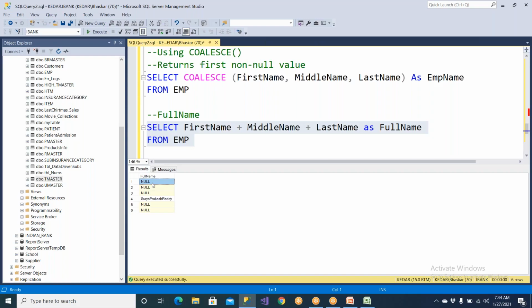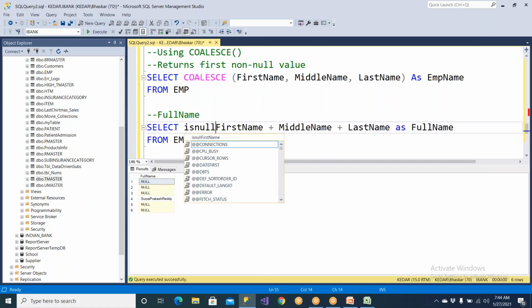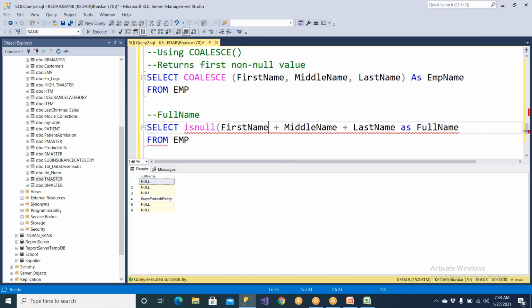But I want to get the full name. So what do we need to do? We need to apply the ISNULL function. If there is a null, use a blank, a space or blank, something like this you can give.